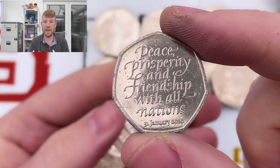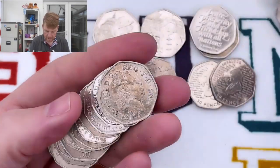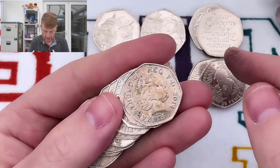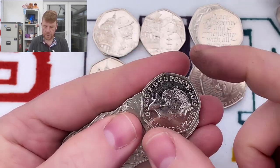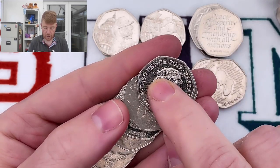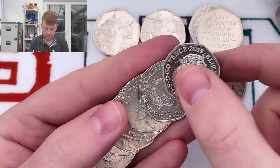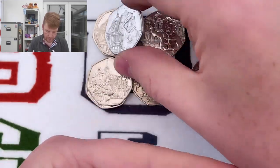Another Brexit coin — part of the Brexit set from 2020. You can get Brexit or Diversity; they're the only two circulating coins from 2020. This will be another Paddington, because it's got '50 pence' written on the Queen's side. Whereas if it was a Shield, it would have '50 pence' written on the other side. So we know it's a commemorative — and there he is, Cathedral.